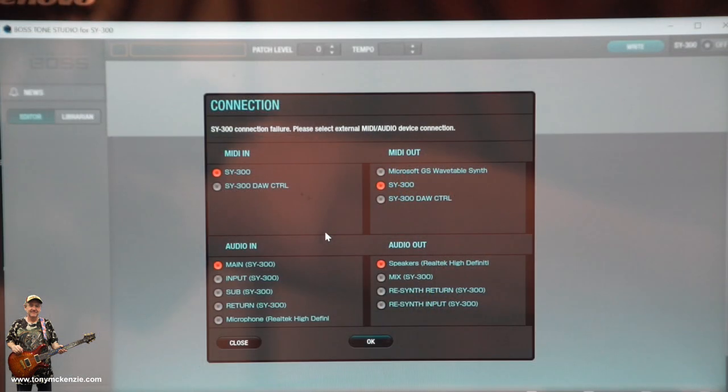Well, we would do. Okay, well, we had no sound, so what I did is I went out of this, because it was Windows 10, and had a look at the sound card, and this software had made the sound go out through the USB port. Now, you want to be careful with that. When I switched it back to speakers, and fired this software back up, look what popped up. Connection, SY-300, audio in, audio out, MIDI in, MIDI out, and all the rest of it. So I've just switched this back to speakers for now for this demo, but just be aware that the program can grab your ports and grab your sound, and you'll have none.